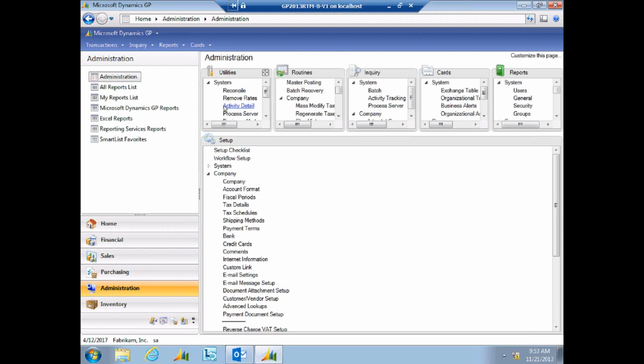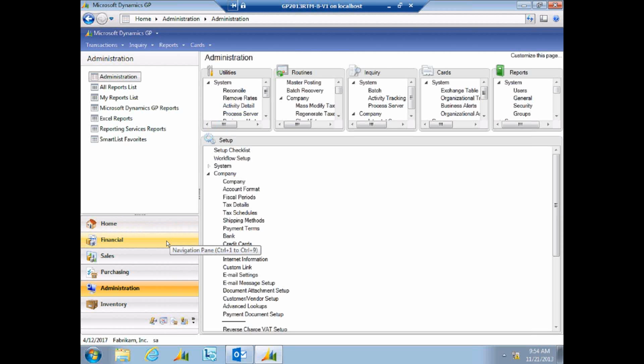All right. The first thing we need to do when we're setting up EFTs is contact the bank. We need to discuss with them pricing, if there's any additional costs to having an EFT, and we need the EFT file format. Once they send that to us, we can really truly begin the EFT setup process. The first thing you're going to do is set up your checkbook to allow EFTs.